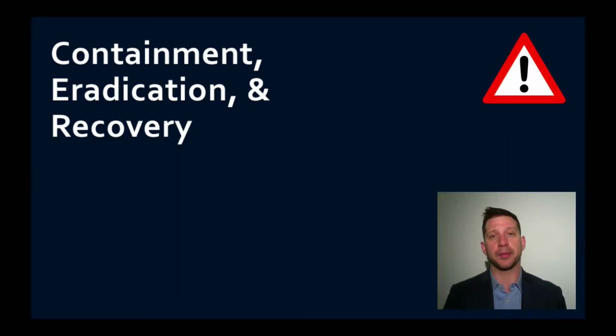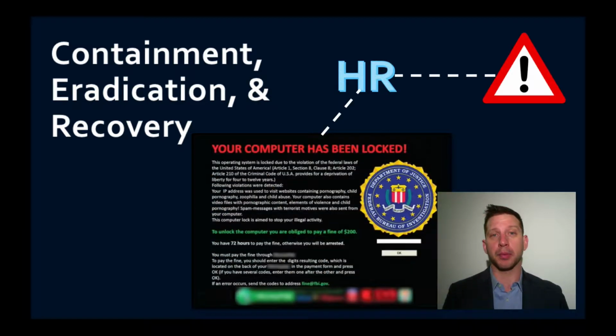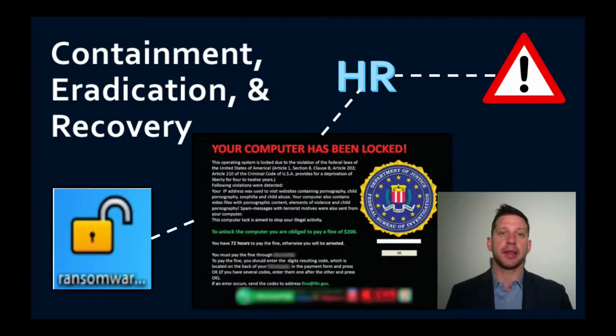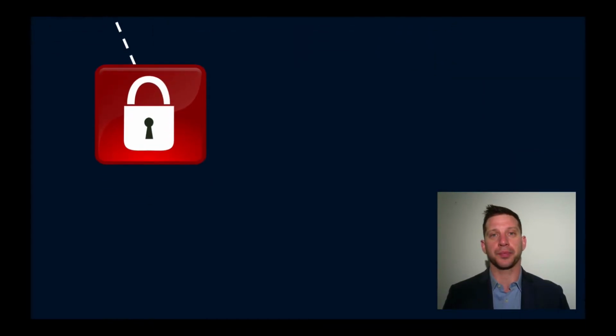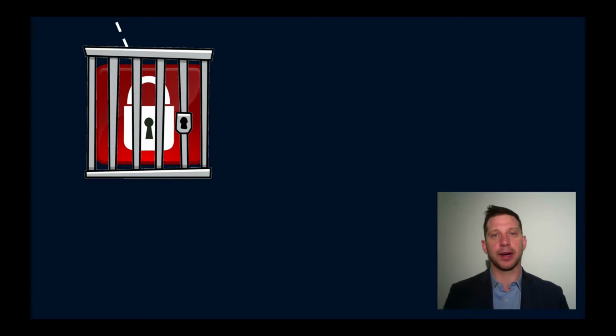We were first notified about the event by a human resources employee who received a pop-up window from this ransomware attack. They also reported that they observed a ransomware icon downloaded on their desktop and that five of their files were encrypted and unreadable. So the first priority for our security team was to contain the ransomware attack from spreading across the network. The second priority was to decrypt the files that were locked on the network.